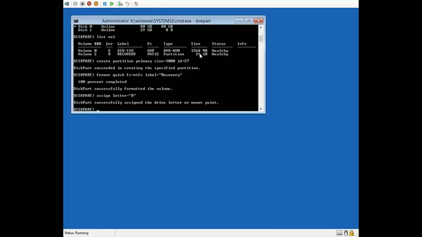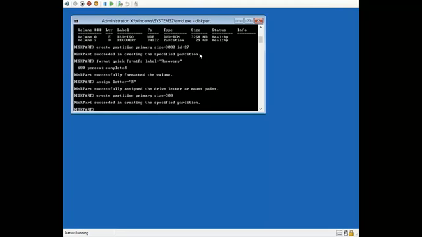Alright, now we need to create our system partition. And it's going to be a size of 300 megs. We want to format that with quick.